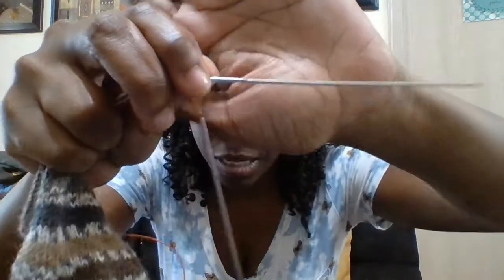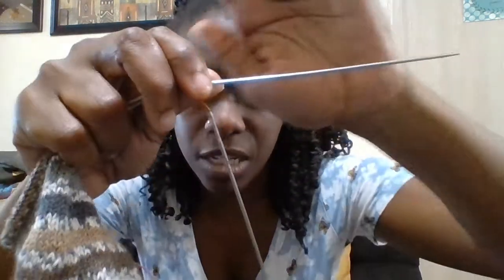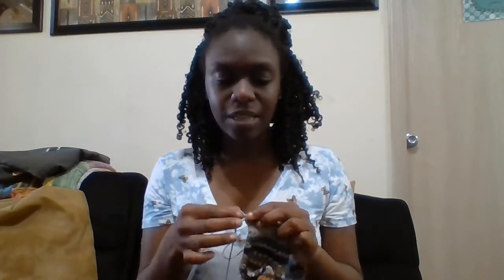Can you tell I haven't really recorded and talked about needles in a while? It's crazy. So I discovered when I was starting these socks that, let me see if I can show you so that y'all will get what I'm saying. Do you see how on the needle, y'all, this is so hard. I feel like you can see it for like 2 seconds. Anyway, do you see this down here near my finger? There are those two black little fingerprint weird looking things. It stands for 00. So if you ever look at your ChiaoGoos, they do that so you can tell what it is. Because I have some single zero needles, and there's only one of them on there. And also, I used to knit socks on 000s, and there are 3. Anyway, it's to tell you how many zeros it is.